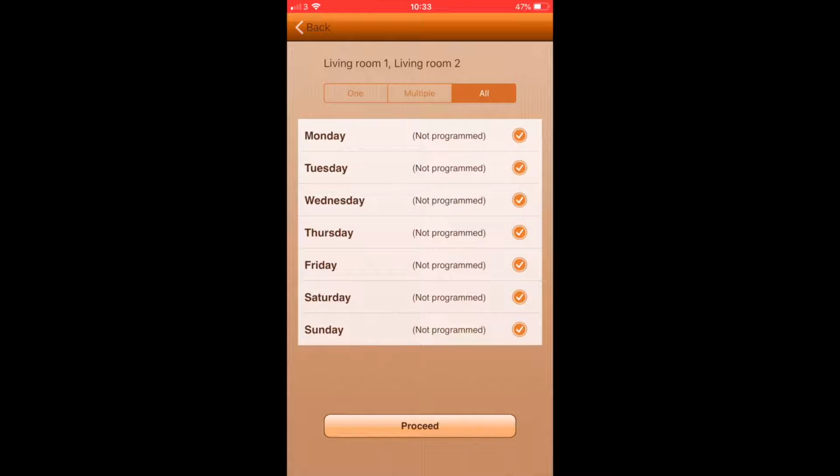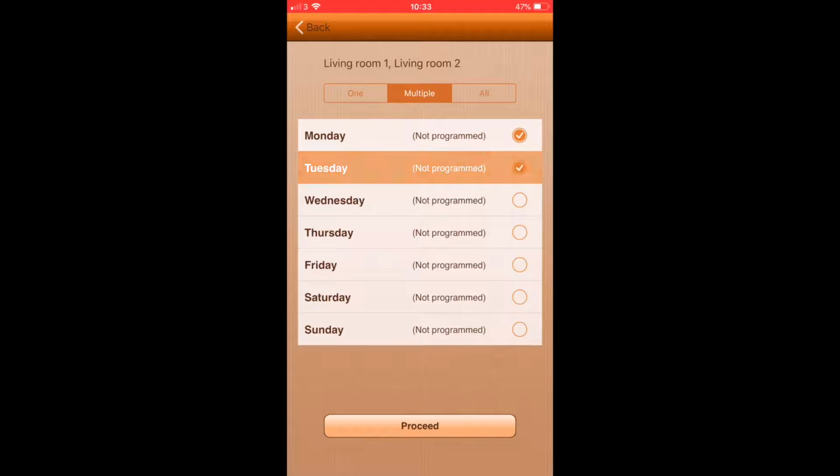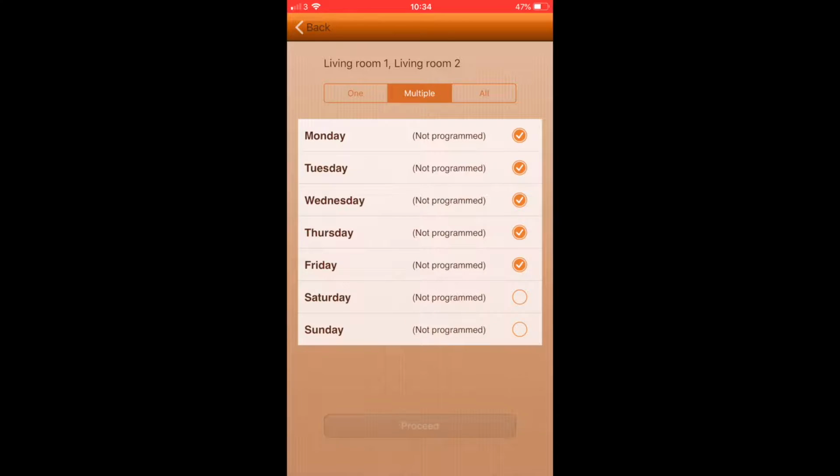I'm going to go with multiple again and select Monday to Friday as I have the same daily timetable, a 9 till 5 job. Once you have decided either to do day by day, multiple days or all days, press Proceed to confirm.